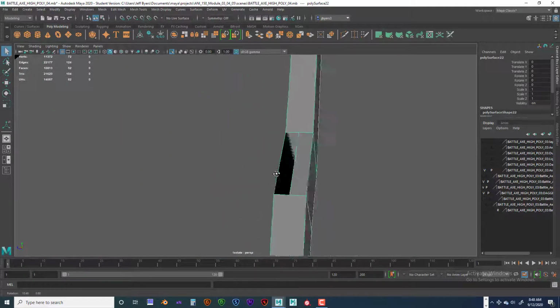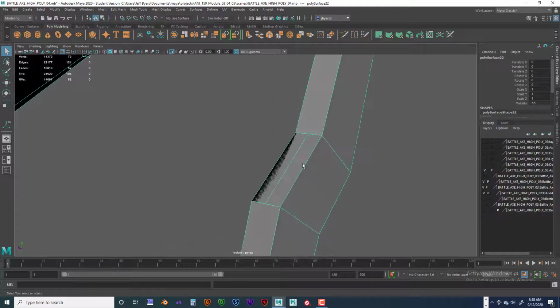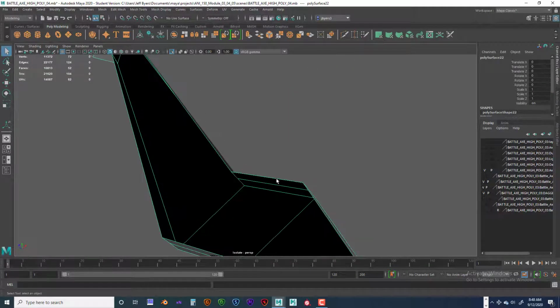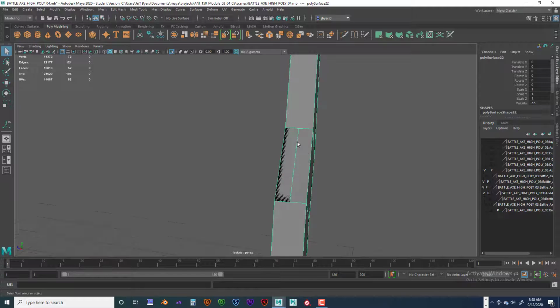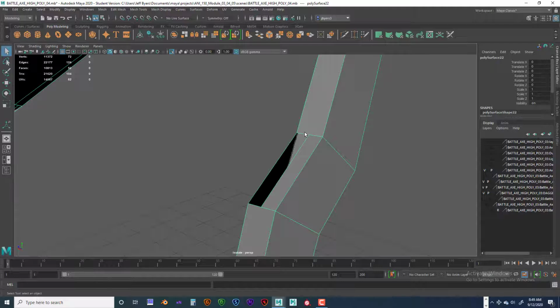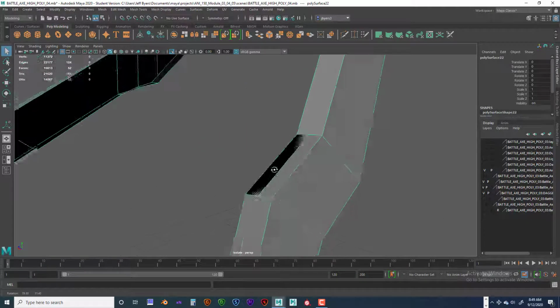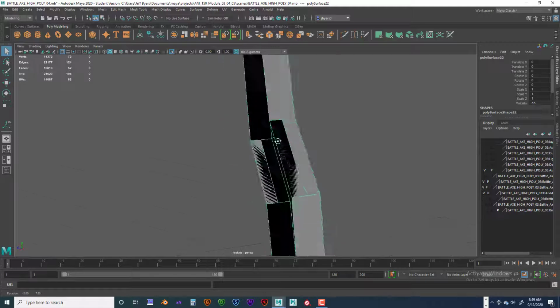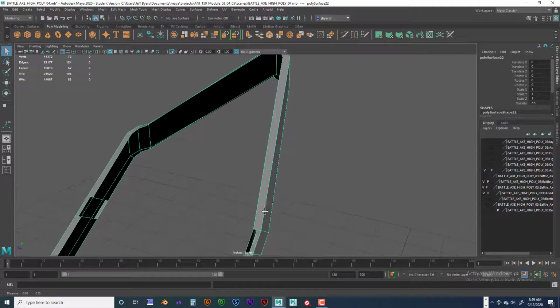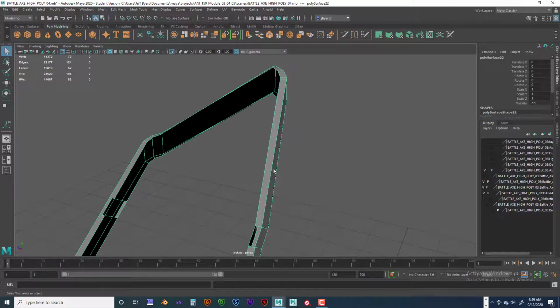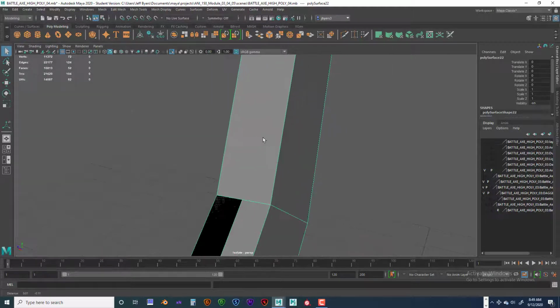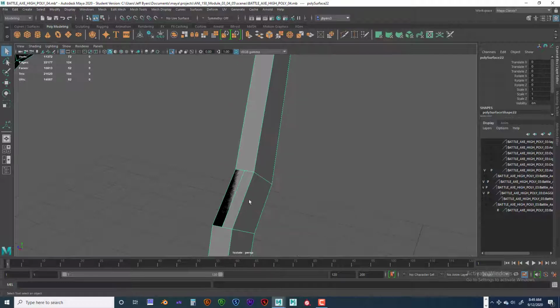That means we have two vertices over top of each other. The thing is, we don't need this line. Even if I delete this face and create another face here, it will cause a non-planar polygon. Or excuse me, not a non-planar, an n-gon. An n-gon is anything with more than 4 sides. So if we count, we have one edge, 2, 3, and then as we get closer, we have 4 and 5, and that does not work.